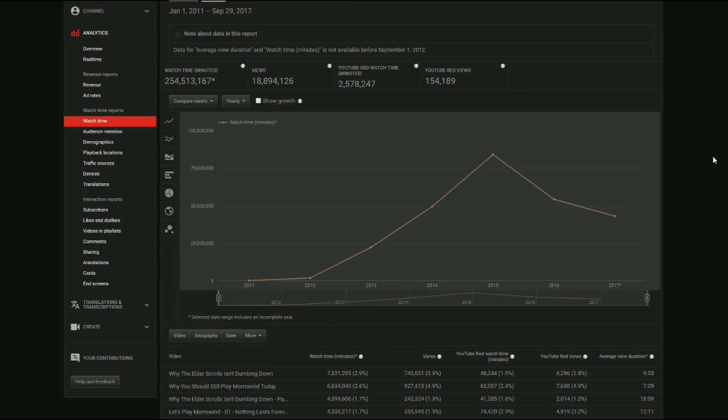And so maybe then you can understand why I run things the way I do these days. So what you're looking at here is a graph. Basically, this is for watch time, the total watch minutes, and I've divided it by years. I've set the metric to yearly because that gives you the smoothest line. It'd look like a right mess if I did it daily. But here you go, the yearly metric for total minutes watched.